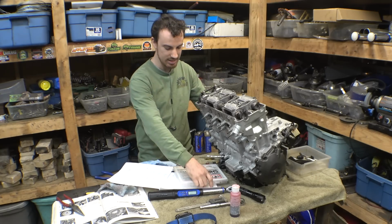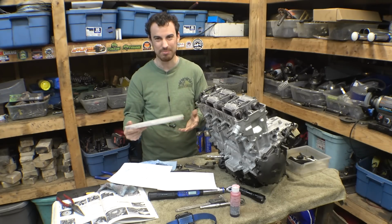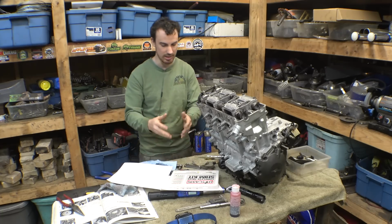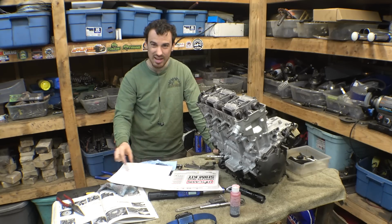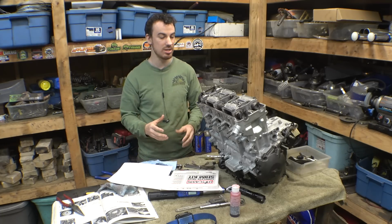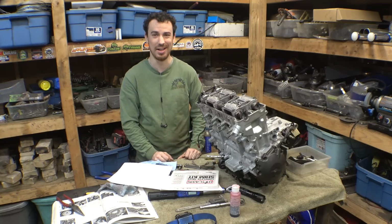Luckily, I had a valve shim kit that fit perfectly for this engine. I forget what I bought this for, but I found it on the shelf and it ended up being perfect for this engine, so that was nice. I didn't have to buy a new one. I had to measure all of them. Surprisingly, there were only about 4 that I didn't have to change. There were 2 that were off by a little bit. All the others were off by a lot.